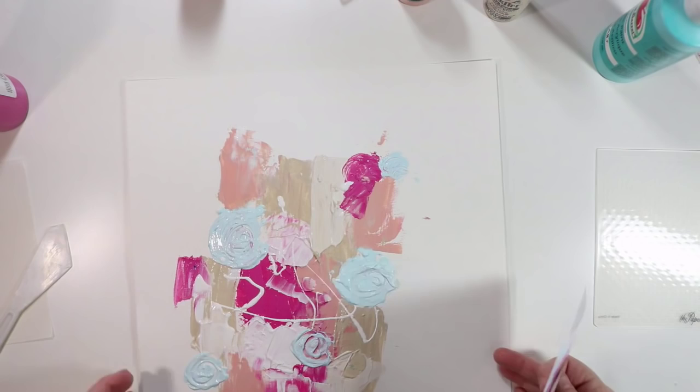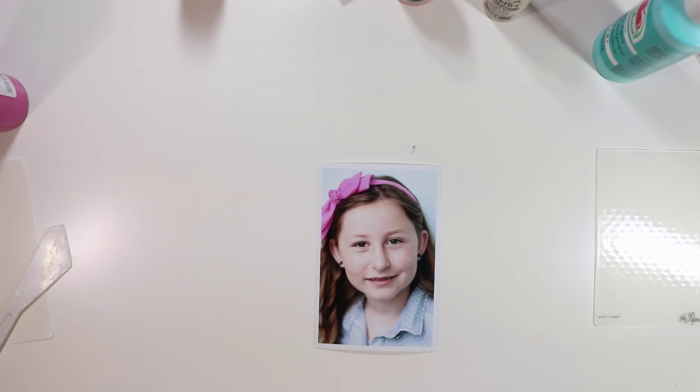And so now I'm going to set that all aside to dry, and I'm going to work on that heavy gilded gold frame that's going to go around my photo.